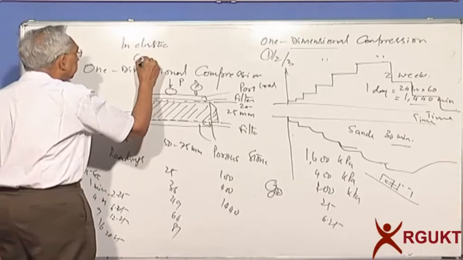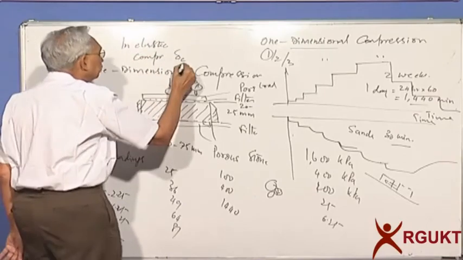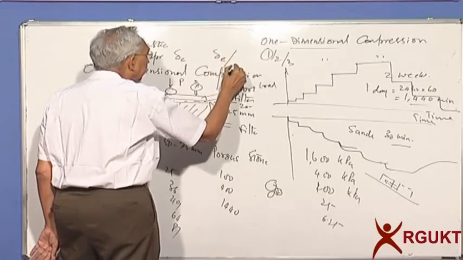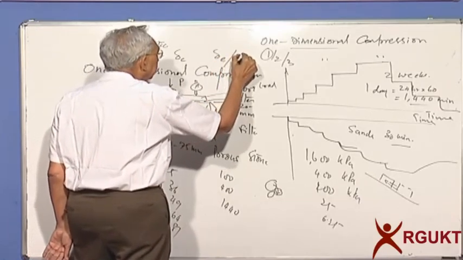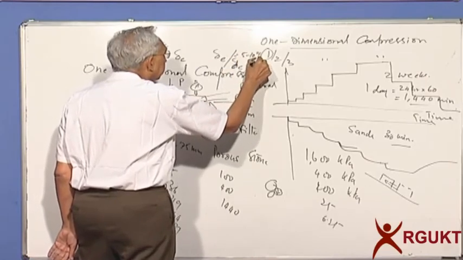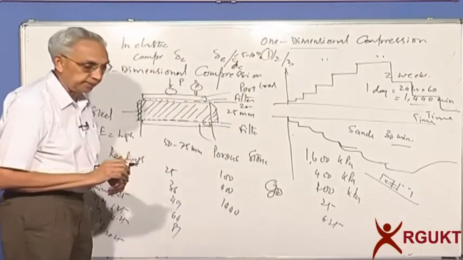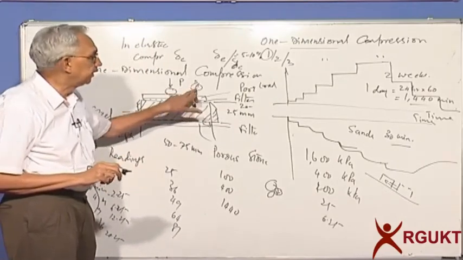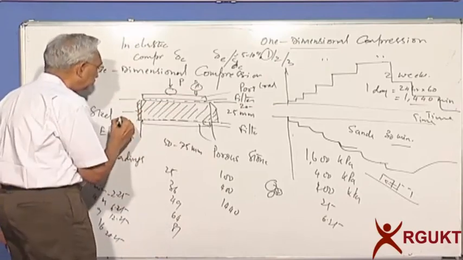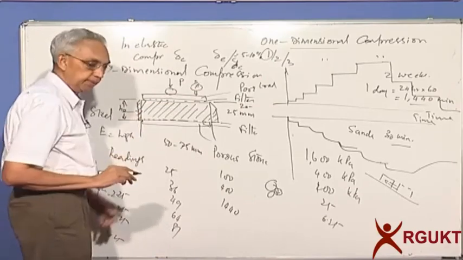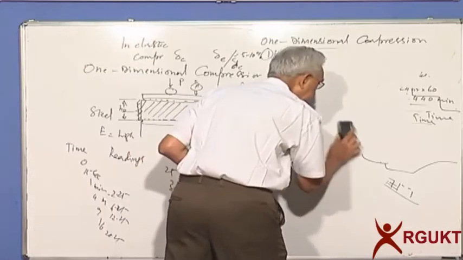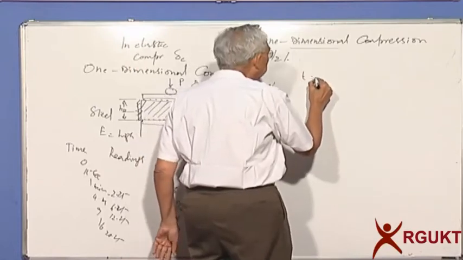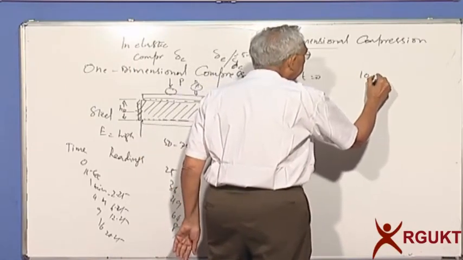So if compression is say delta C, on unloading the recovery delta E is very small, of the order of usually 5 to 10% only. Maximum it can go to 12%. So what we do is all the deformations are measured through this dial gauge reading. So if I know the thickness H0, say dial gauge readings, we have an accuracy of something like 0.1 millimeter, at T equal to 0 the dial gauge reading is say 10.0.